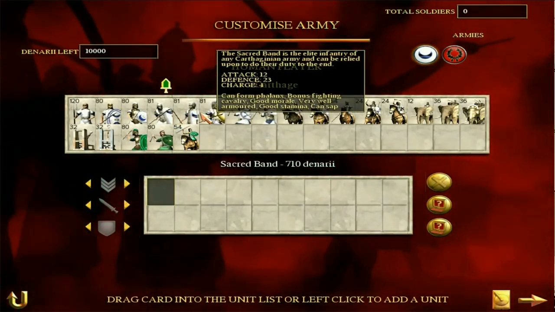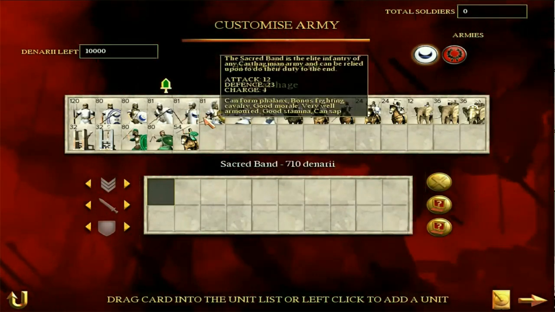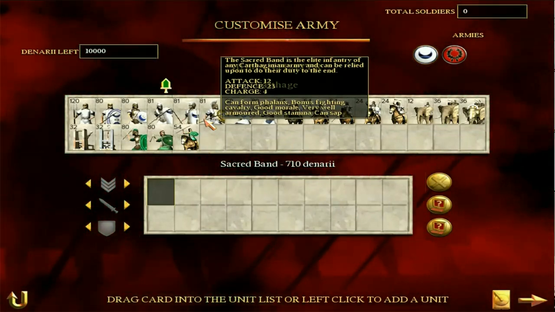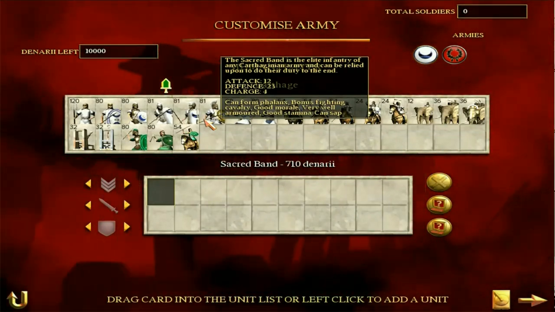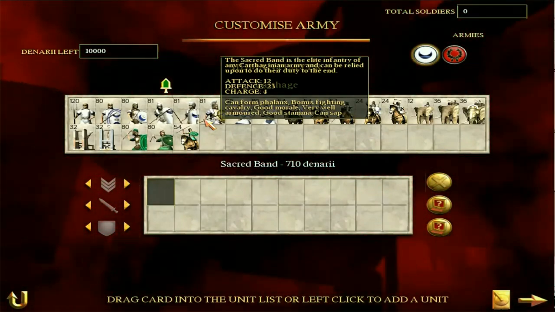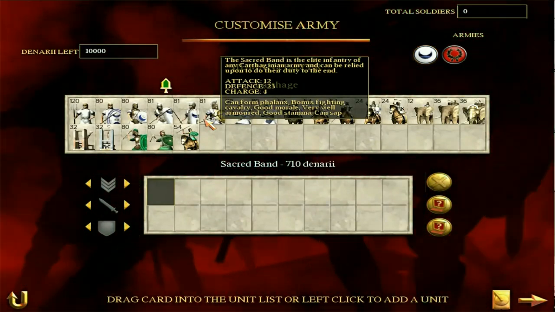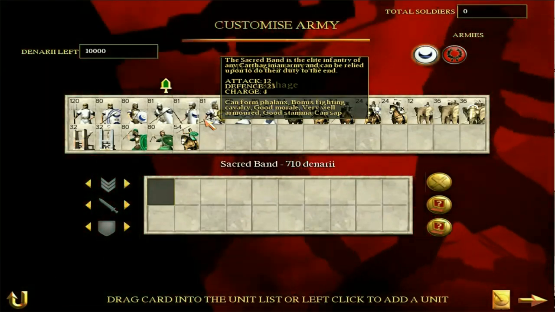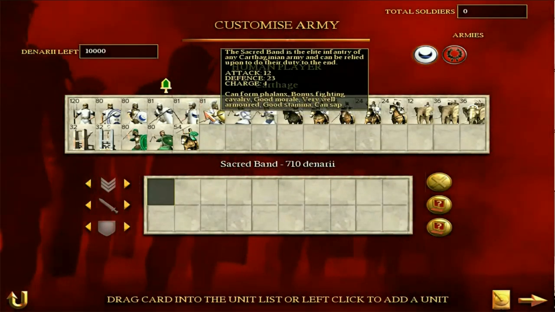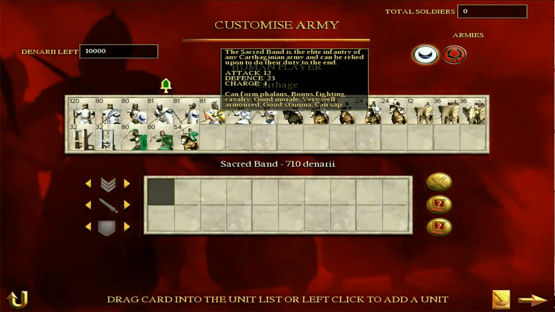Next up, Sacred Band. So, these are a step up from these guys. Also can form a phalanx, but the defence of 23 is really quite high, and coupled with the good morale and very well armoured, it means that they're very, very difficult to rout, very difficult to destroy, essentially, because they will just fight and they can take a lot of hits and still survive. And the attack of 12 is still pretty decent as well. So this is about as good as you get in terms of spearmen for Carthage. And they're pretty good, but it's later on in the game until you get these guys, definitely.